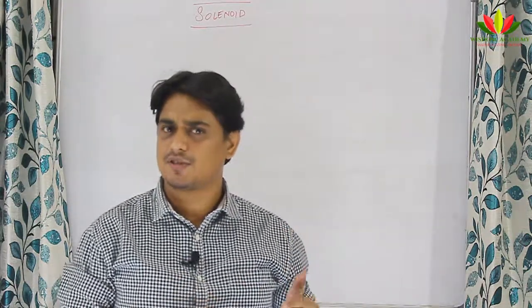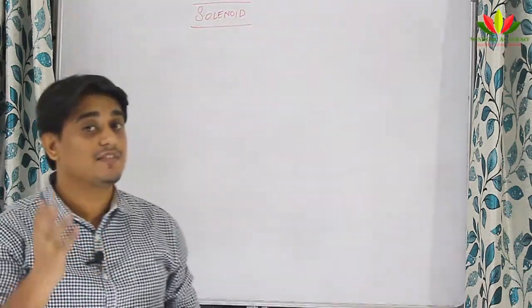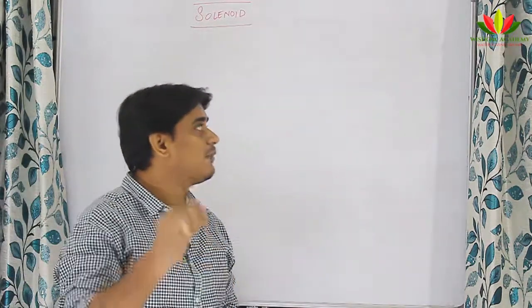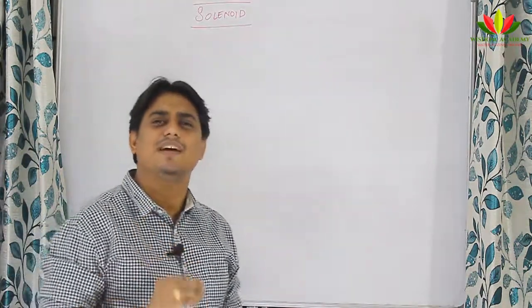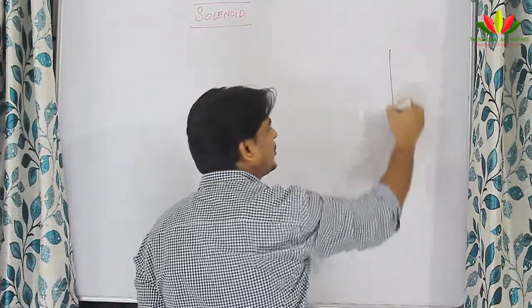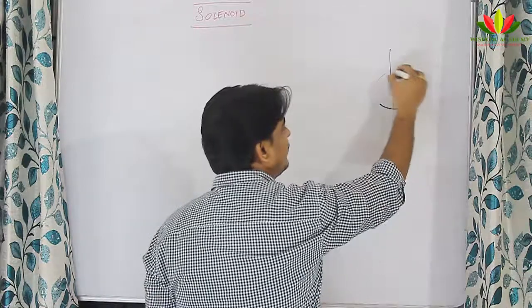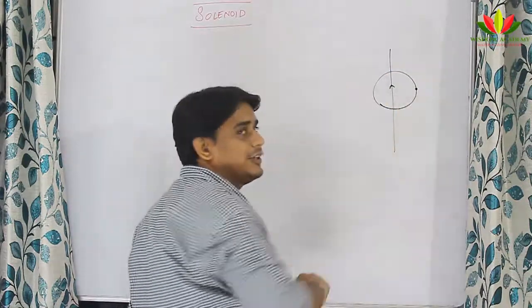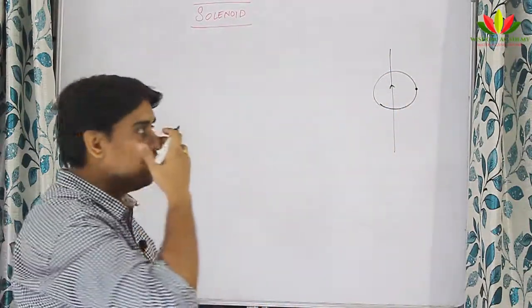Not only that, we can find the Ampere's circuital law by taking the help of a straight current carrying conductor. We can use even the inverse of that. That means by the help of Ampere's circuital law, we can even find the magnetic field of the straight current carrying conductor. If you want to know, it's very simple. Suppose I am taking a straight current carrying conductor and I want to find the magnetic field at this point by using the Ampere's circuital law. Then what I will do?